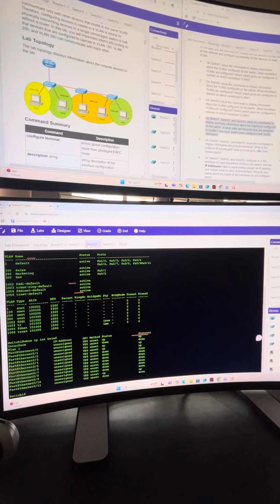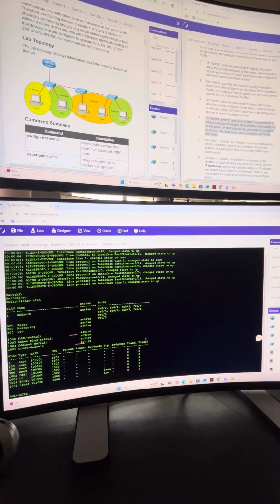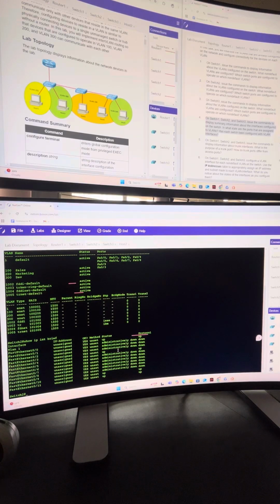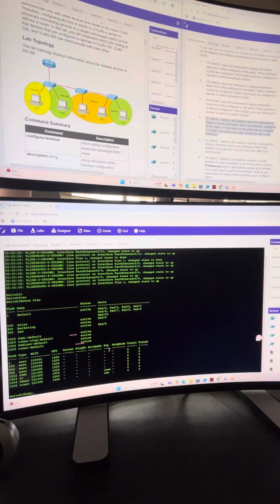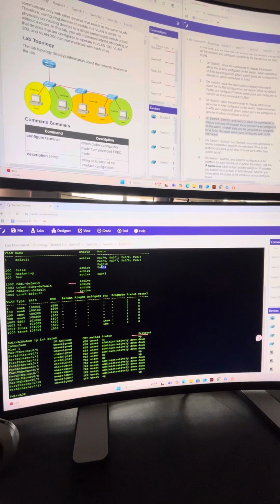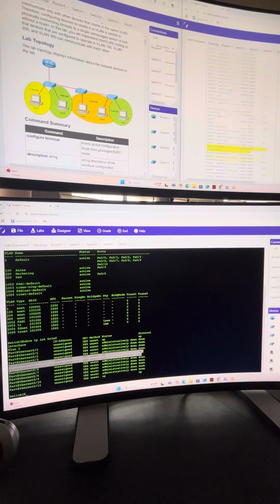All right, so let's go to switch 2. Let's do the same command. Let's do a show IP interface brief. All right, so you can see that its Fast Ethernet 03 connection is up right here in the output. So that looks good. And lastly, let's do the same thing on switch 3. Let's do a show IP interface brief. All right, this one had Fast Ethernet 04 and also 05. So 04 and 05 are both in the up state. All right. And let's see what Boson says about the last output.